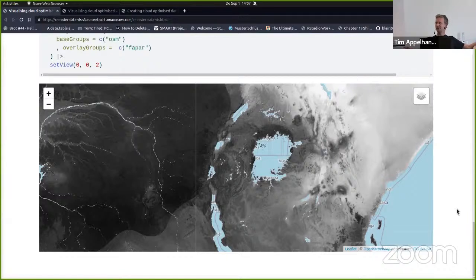And if you have any ideas, if you have any feature requests, just go to the GitHub repository of Leafham and let us know what you want, and we'll see if we can implement it. And if there's any people that know JavaScript quite well, I'll be happy to hear from you as well. And I take collaborators for this, definitely.